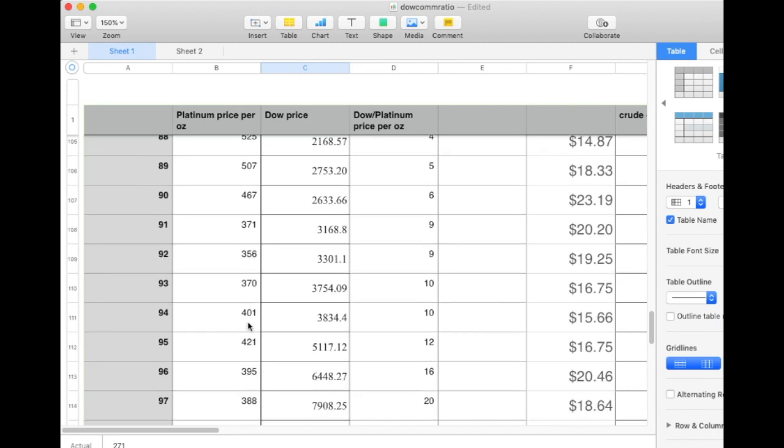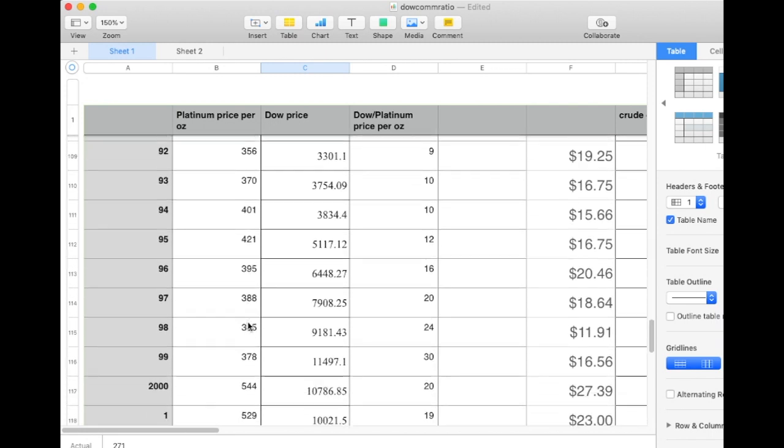So we'll scroll to the 90s. I mean, it's definite buys here. Now keep in mind, if the stock market is saying buy, you don't buy platinum, or you can buy 50-50, or a percentage of both, but you really don't have to. You can really stick to the stocks.